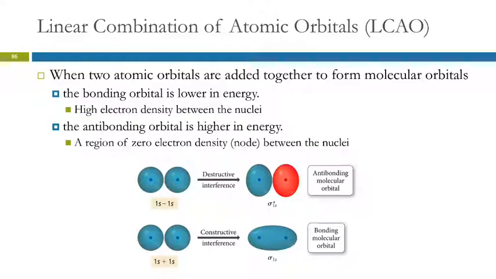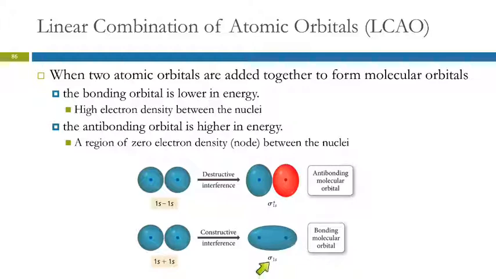Yes? So is constructive interference based on the bonding orbitals? Yeah, constructive interference is what gives us the bonding orbitals. So they're reinforcing the electron density, and the antibonding is the destructive interference, where it's basically destroying the orbitals. It's separating them and making them higher in energy. So these are added, or adding two in phase. These are subtracted, or adding two that are in opposite phases.